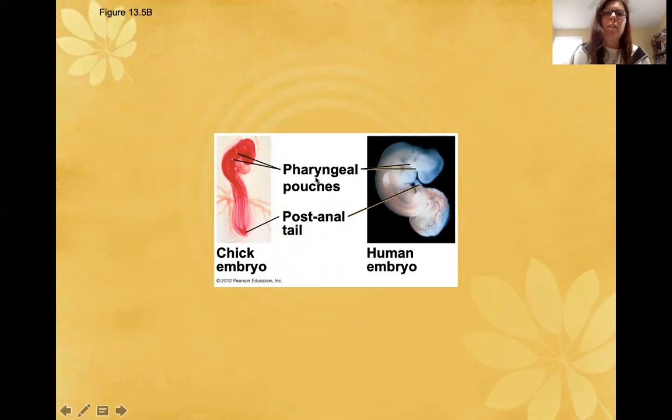And then we have what are called the pharyngeal pouches, or gill slits. They do form gills in fish and other aquatic organisms that are vertebrates. But for us, and actually in a lot of the jawed fish, these pharyngeal gill slits formed parts of the inner ear, our jaws, and our throat structures in humans. So those structures were modified for different purposes. They were repurposed for different functions. Okay, so we see these in all our vertebrates in this embryonic stage.